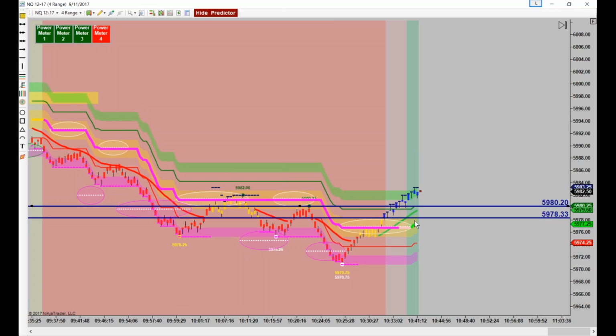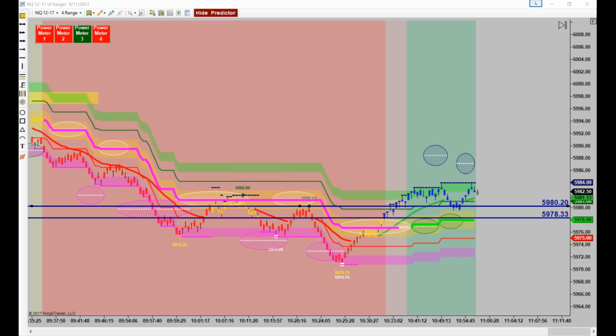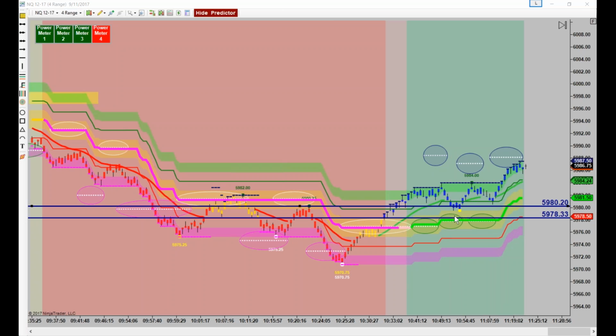When you get a thrust, you're looking for it to come down to the next level. Looking to the left to trade the right. And we'll see if we can get it. We don't have Object Trader on, but let's just see if it hits that line. Pretty darn close to that line, wasn't it? Also hit a predictor too.